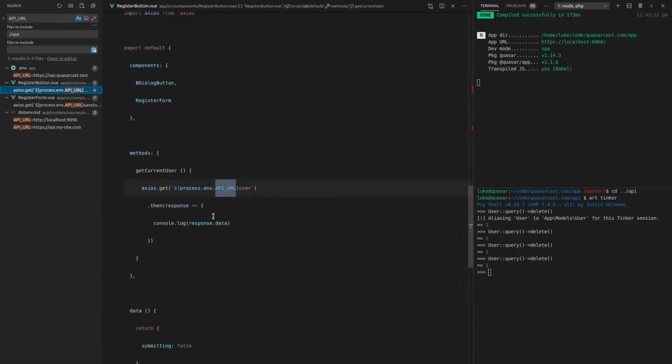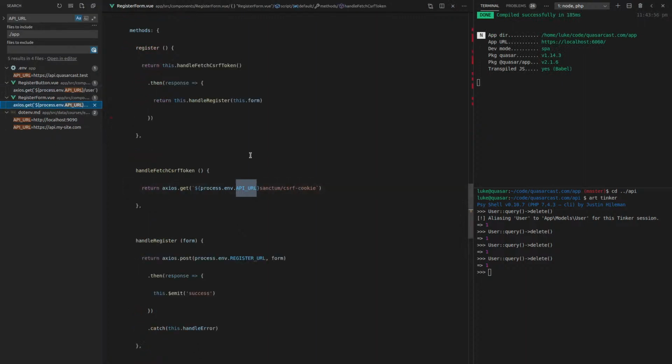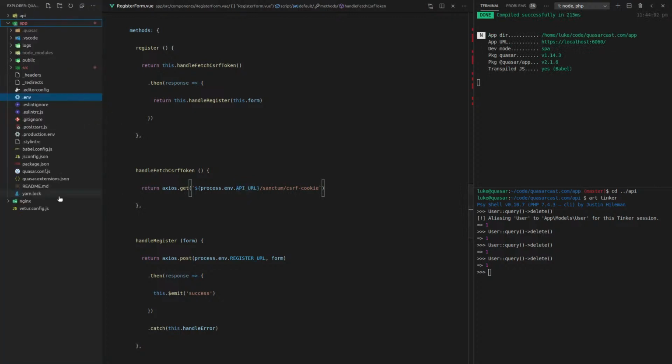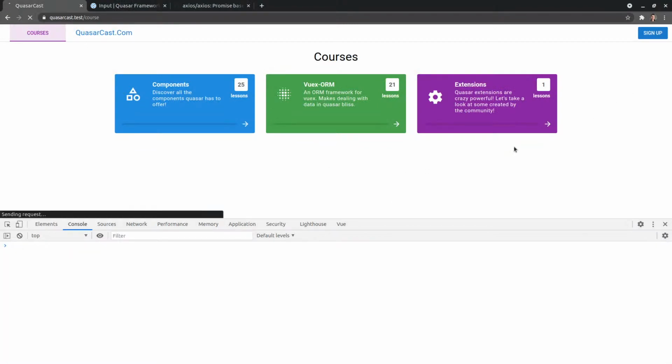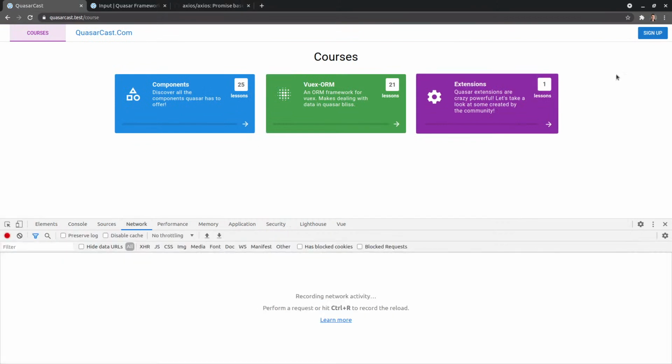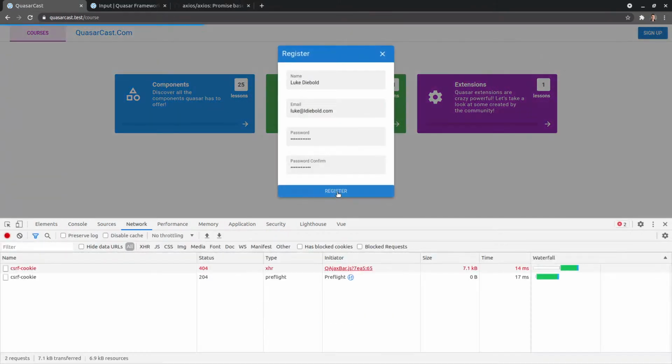Here it is here. Oh, that's where I just used it then. Now in the register form, we do want to have our own slash in there. And I think that's it. Cool. All right, I'm happy with that. So now let's refresh the page. Jump into our network tab and we'll try this again and see how it pans out.